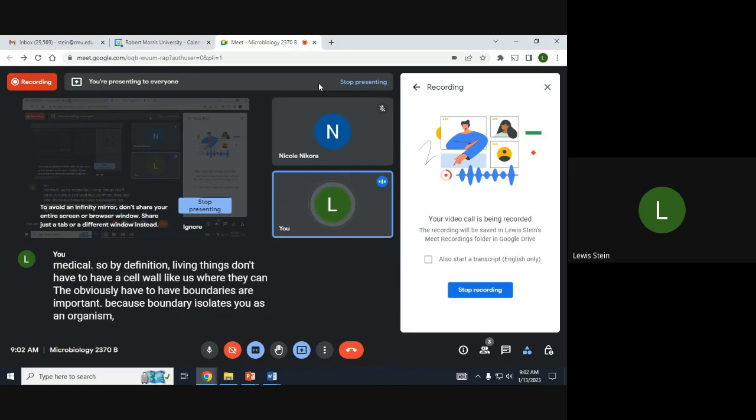They obviously have to have boundaries, because a boundary isolates you as an organism. If there's no plasma membrane, it's not a living thing, because the membrane controls the entry and exit ways. For those who had me for A&P, and a good many students did, I went slightly nuts over movement across membranes: osmosis, facilitated diffusion, simple diffusion, all that type of stuff. There's a reason for that, because it really controls our environment, what's going in and what's going out. All of that is so terribly important. The boundary aspect of the plasma membrane, the fact that our interactions with the environment, particularly on a microbial level, come from things that attach to the plasma membrane. More on that down the road.